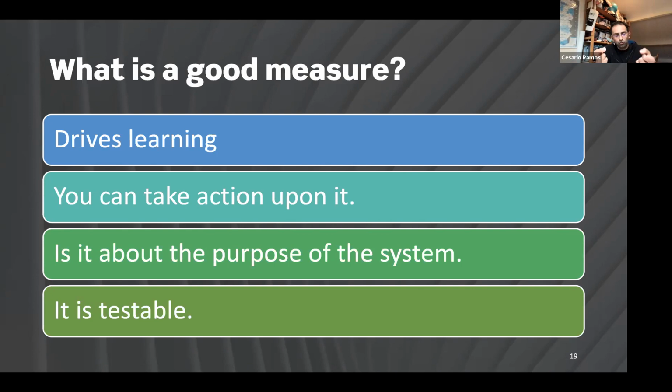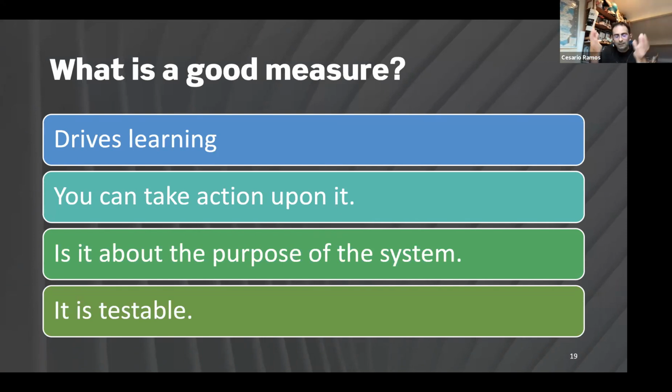So this metric that you chose, can you take action? Does it drive learning? But also, is it helping you learn to achieve the purpose that you want to achieve? That's a very, very key decision here. And we explicitly mentioned it's about the purpose of the system. That means we want to avoid measures that measure the performance of an individual in the team, or a single team in a larger group. We want to avoid measures that promote optimizing the parts of a system, be it a team, a single person, or a single function. We don't want those.